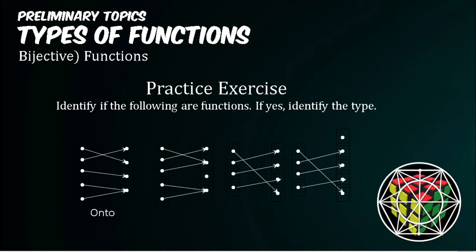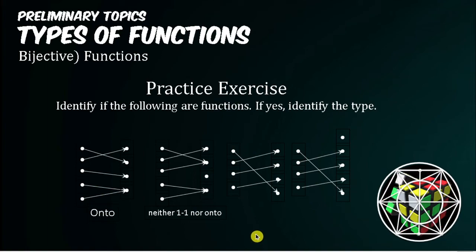How about the second one? Meron tayong nakikita doon na walang laman. So of course, obviously this cannot be onto. I-check natin kung one-to-one. One-to-one ba siya? Hindi rin. Kasi this element has two pre-images. Is it a function in the first place? So, isang pair, isa. Yes, it's a function, but unfortunately, it's neither one-to-one nor onto.